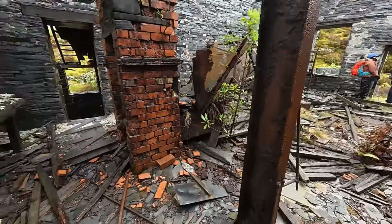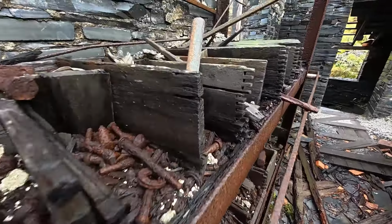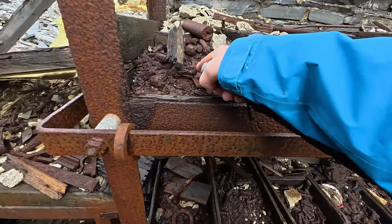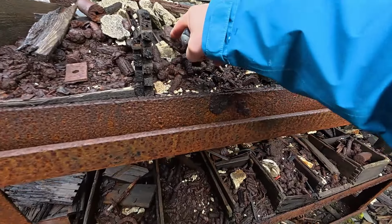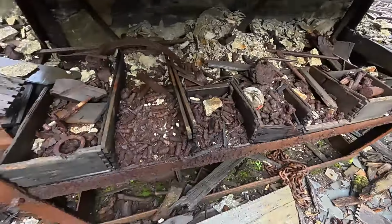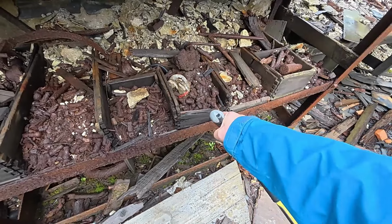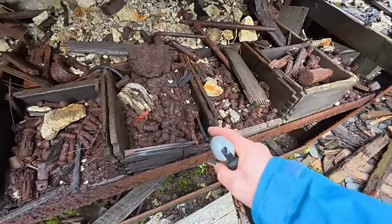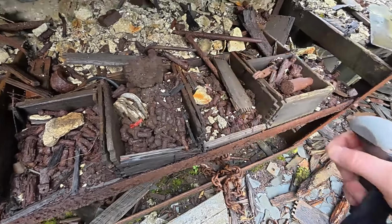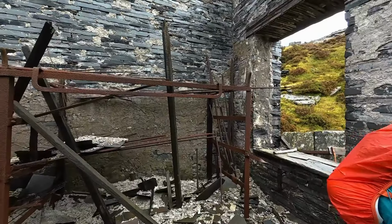Amazing, amazing. And then you've got this big workbench here. This would have been all your nuts and bolts and screws. These have been little pockets, probably keeping all your bolts and screws and nuts, all your different bits of shrapnel that you want. Look at them all in here, buckets and buckets of rivets. That's what they are, they're rivets, they're not screws, are they? They're actually rivets. How amazing is that? So yeah, fascinating stuff.